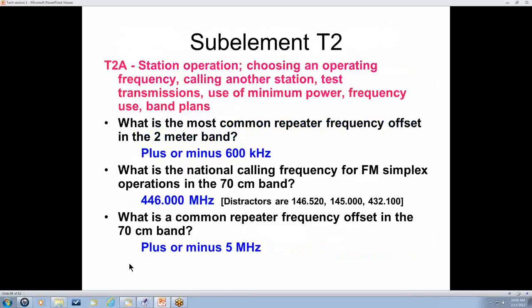Wow, we have gotten through sub-element T1. Do you have any questions at all? No, not yet. Okay. Do you need to take a quick break here before we go on into T2? I'll take a break. Okay. Let's take 2 or 3 minutes and come back. Here we go. Okay. Have any questions come to mind on any of the T1 stuff before we continue here? No, no questions. Okay. We'll go ahead and proceed.